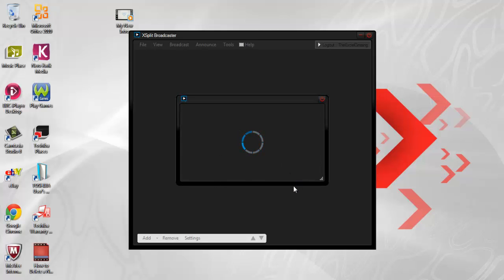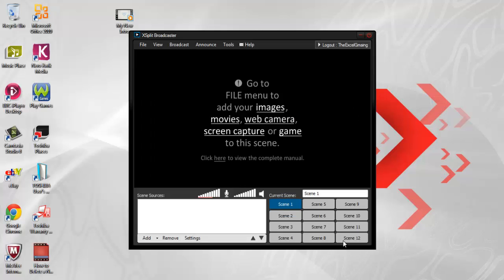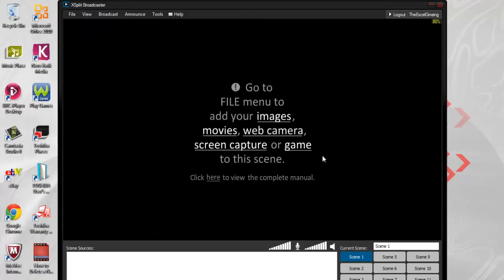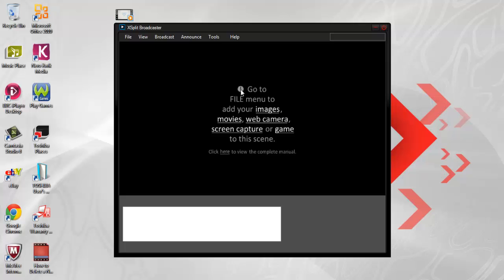This is just like a continual prompt. You have to wait 13 seconds or something like that, 10 seconds. So don't just instantly click the buy now thing. Oh no, I have to buy it. So as you can see now, continue, and you can continue using the free features that are available. So you can actually use this resolution. You can make it bigger. You can make it full screen, as I will show you right now. And so that would be your full screen right here. So you can get your resolution, you can edit it, but I'm just going to go with that.